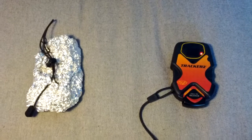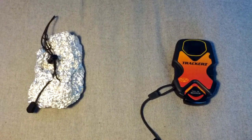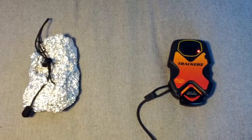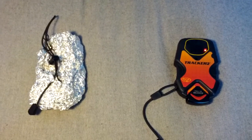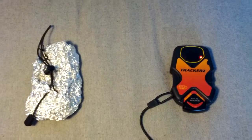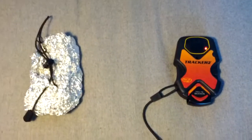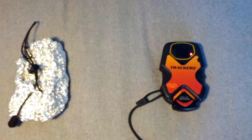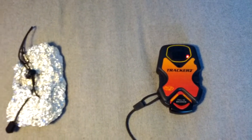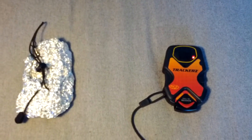But how this came up is a few years ago when I was doing one of my avalanche courses, someone did wrap their beacon in tinfoil as part of our drills where we were trying to find a buried beacon. He was trying to protect the beacon from the effects of the snow and the moisture, and he wrapped it up in tinfoil and gave us a really merry old time trying to find it, because the signal was attenuated by a factor of 10, as you can see here, which made it really difficult to find.